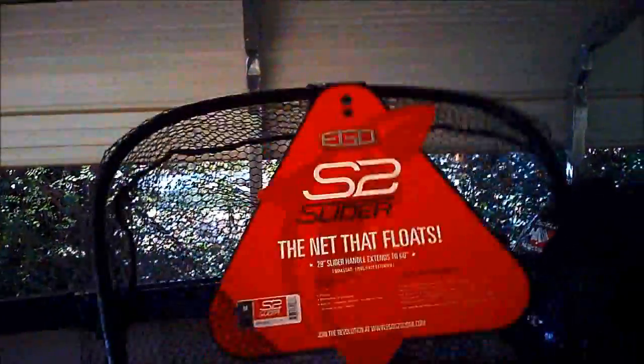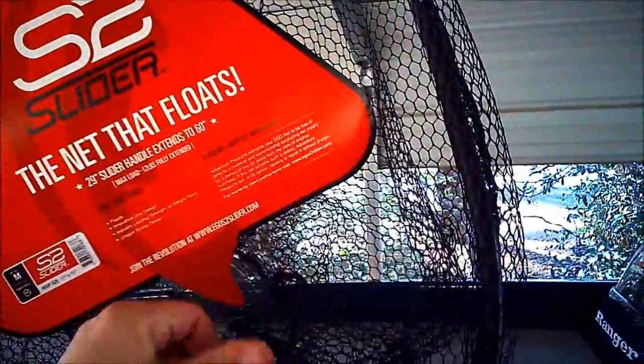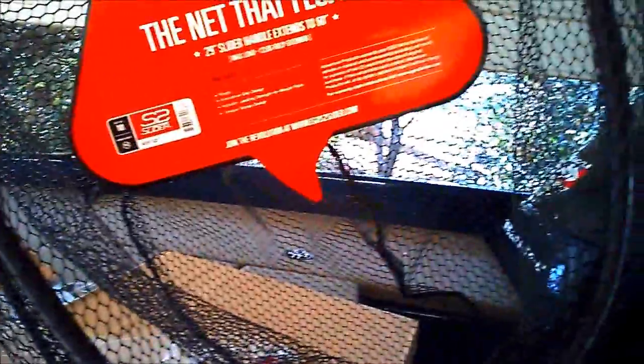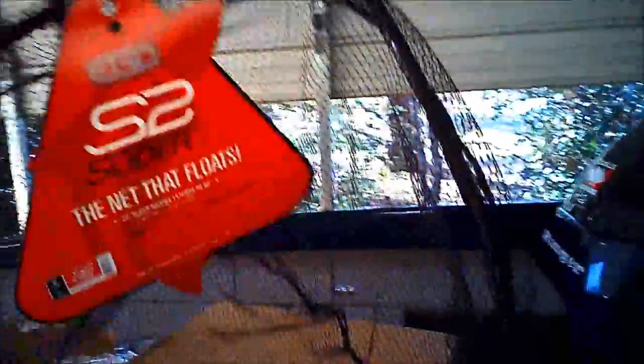Go to Fishhound and join their site — it only costs a small amount of money, and you can really get some good products. This is like a $60 or $70 net here that I probably wouldn't have bought otherwise. I like the mesh so far — I don't think I'm going to have much problems with treble hooks. It's not real thick; some of them the mesh is really, really thick to the point where you don't feel like you can move under the water fast enough. If a fish jumps or something, you want to be able to move around a good bit under the water. I don't think I'm going to have any problems with this net.